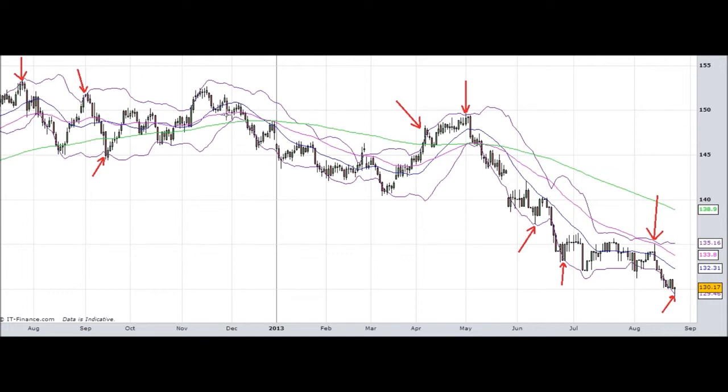So all the time you're hitting, let's say, the bottom of the band, as long as it doesn't cross that halfway point, what you'll probably get is a little rally into the halfway point, and then it'll break down, and the target will be the base of the Bollinger Band again. Here we hit the top of the Bollinger Band, we broke down. We haven't really crossed that halfway point. So the Bollinger Band on the downside is always the target. We touched it here, we rallied probably to around midpoint, and then we broke down.